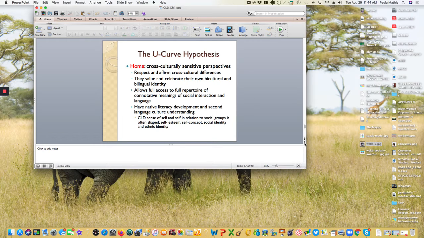But when they do, they have full access to the repertoire and the cognitive meanings of social interaction and language of two worlds. They have a good grasp of native literacy, like that L2. They have a good grasp of second language culture understanding.